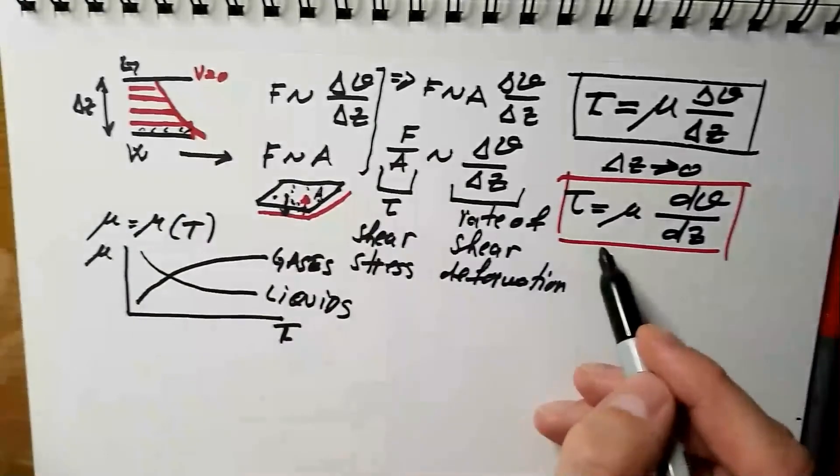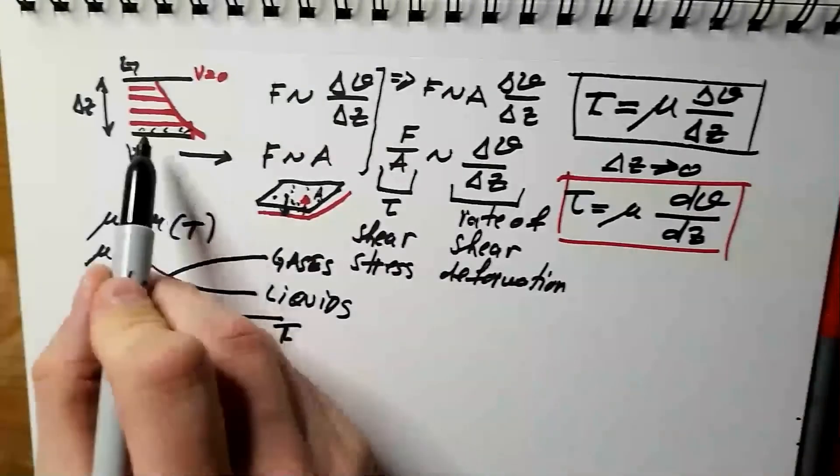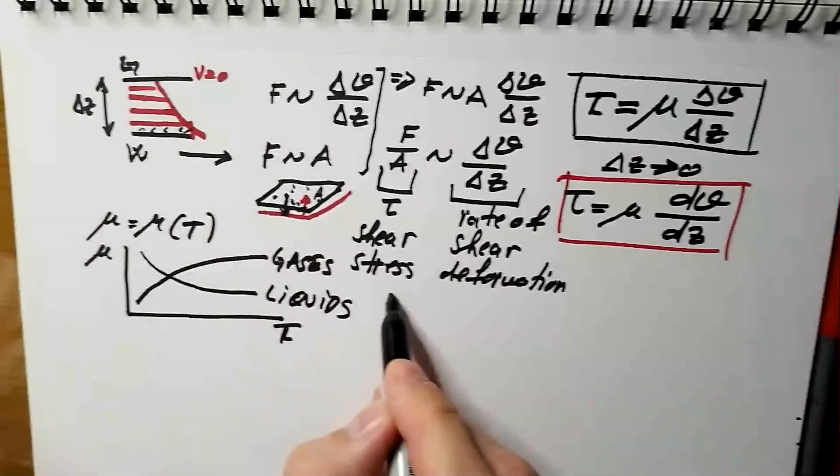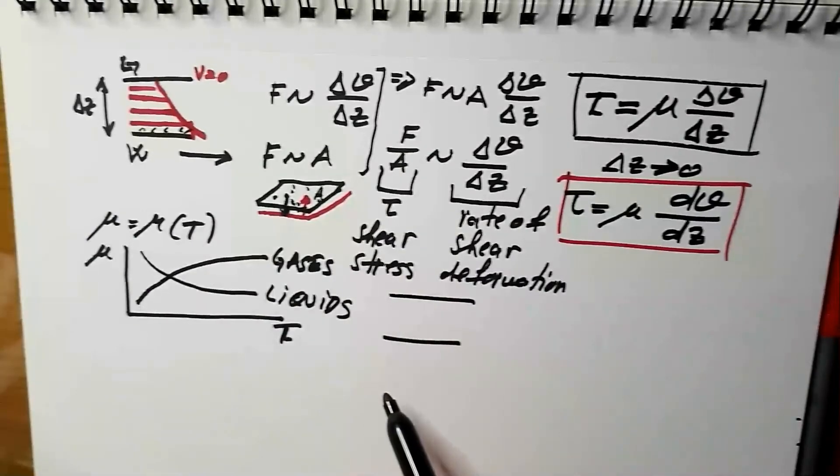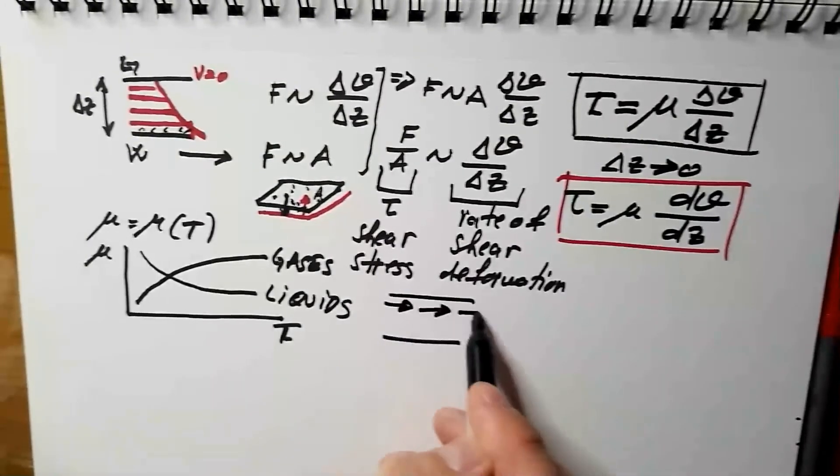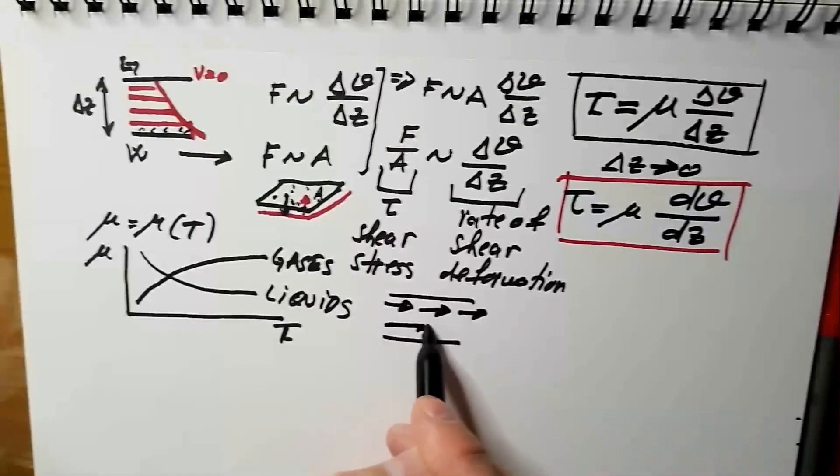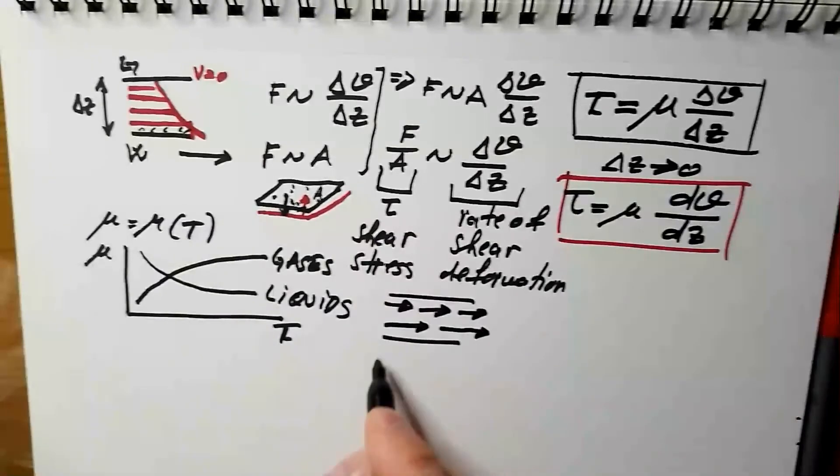This law, this great law of Isaac Newton, applies to fluids for which we can assume that the motion is in these layers. In other words, if I have two plates, by the way, motion of fluid between two plates is also known as Couette flow. If I have a layer moving like this, an adjacent layer moving at higher velocity, but there is no mixing between these layers. There is no mixing between adjacent layers. This type of flow is called laminar flow.